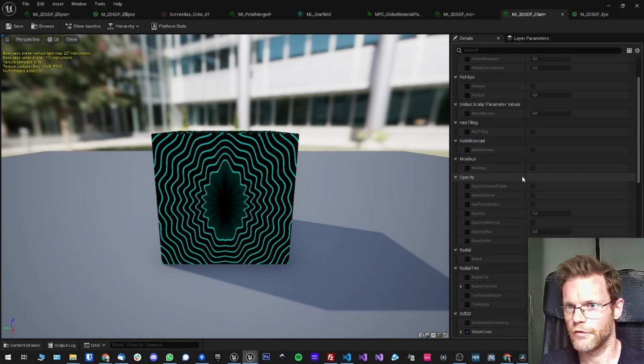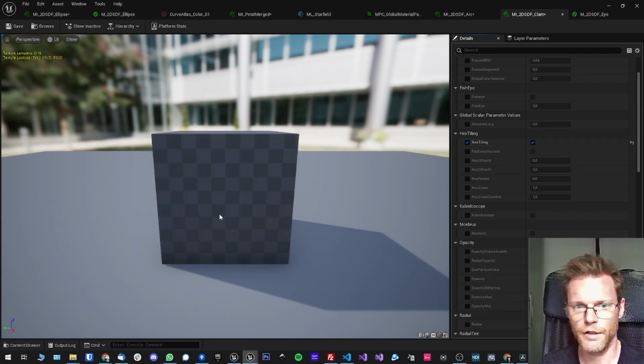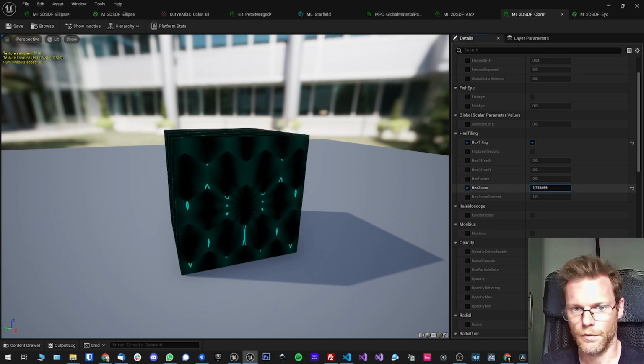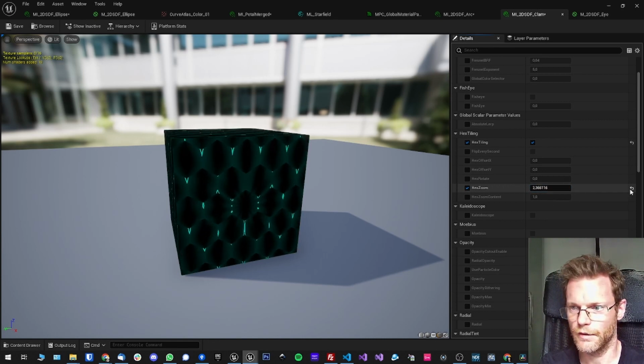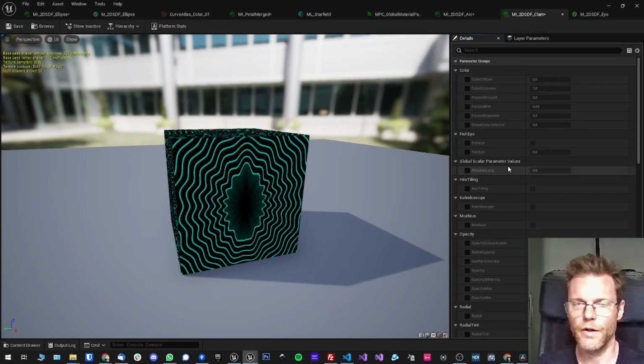For instance, if I go to hex tiling, which will not fit that object here because it's probably too big and will be cut off, but if I enable that, you see that's hexagonal tiling. As I said, it's too big. Yeah, and then you can change the values here, and if you don't need it, you simply switch it off, and that's a very quick way to try out different functions here.